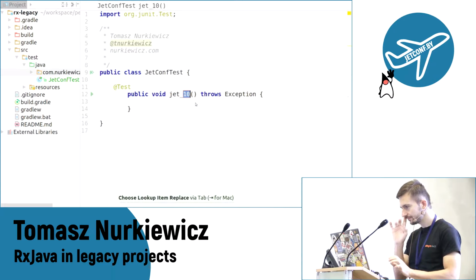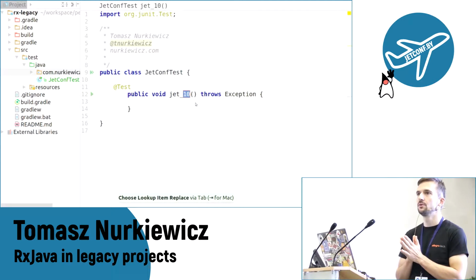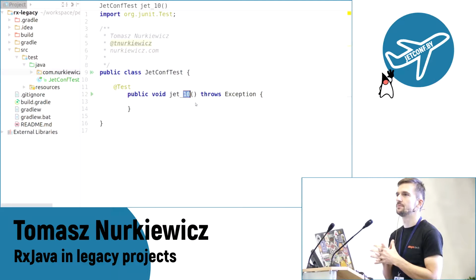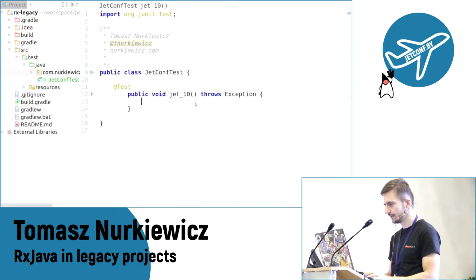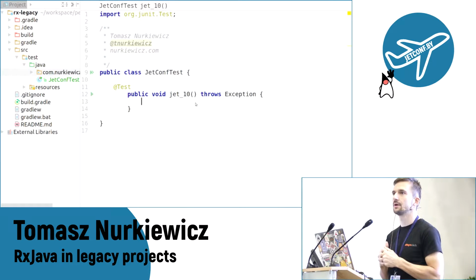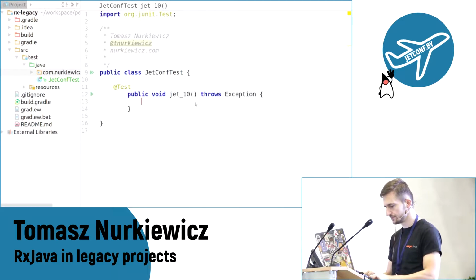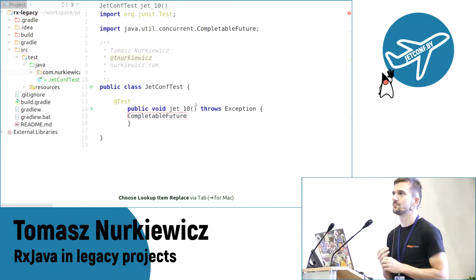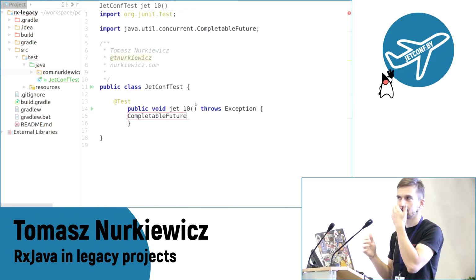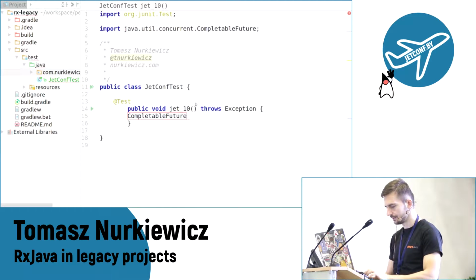OK, so let's start from the very beginning. How many of you know what Completable Future is from Java 8? OK, not all of you, surprisingly. And do you know what a Future is, java.util.concurrent Future? OK, so let's make a very, very short introduction, because it's actually useful from the RxJava perspective. I assume you don't know RxJava as well, because it's kind of a higher level thingy. So some of you may, but not all of you.